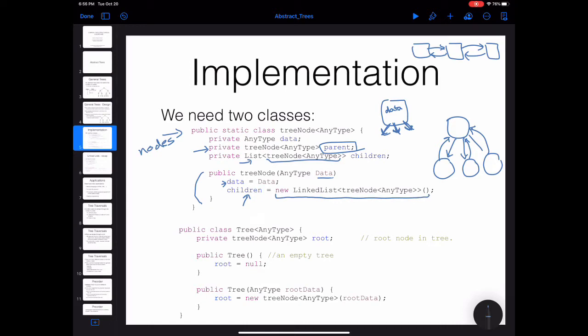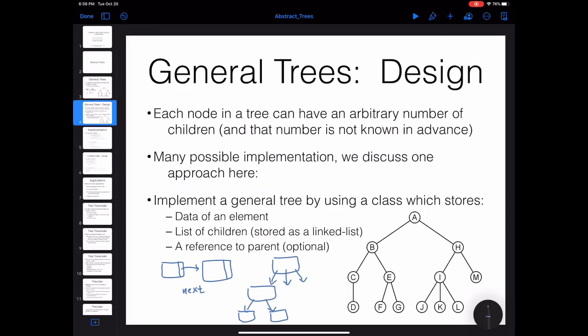You could create an array as well, but if you think about it, when you have a big array, just think about that. You don't know how many children you are going to have, right? So it is just like you are taking too much space for keeping an array for all the children, because you don't know how many children you are going to have in each node.